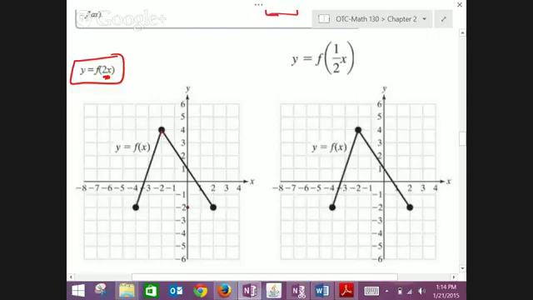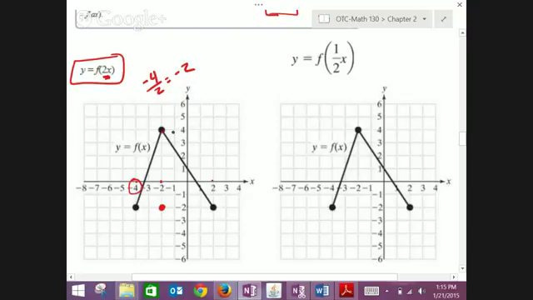So my lowest point is minus 2, and my highest point is 4, right? But I have to do that over a period. Instead of minus 4 to 2, I'm going to go from minus 2 to 1, right? Because I take my endpoint, minus 4. What's minus 4 divided by 2? It tells me minus 2. So this point now, instead of it being minus 4, it's minus 2, but the y point stays the same. So I'm still going to be minus 2 there, right?